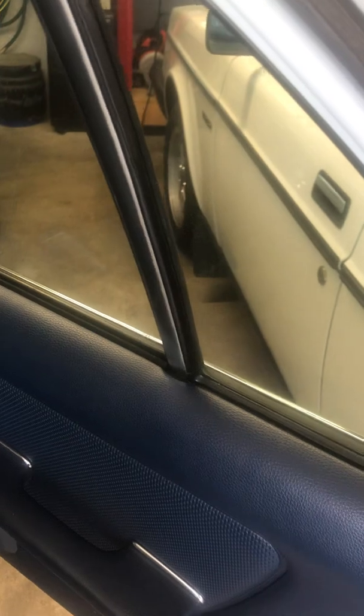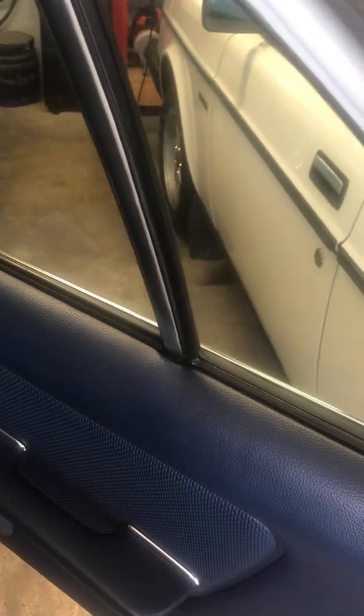So I went ahead and ordered a new door seal, an OEM Mercedes-Benz seal, last week, and I'll get that installed before the week's over. If for some reason it does not come in time, I'll ship it with the car, and I'll pay the new owner whatever it takes to get this installed. These are not very difficult to install at all, by the way. Okay.